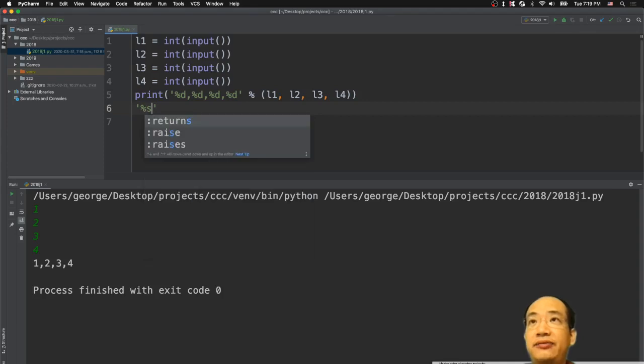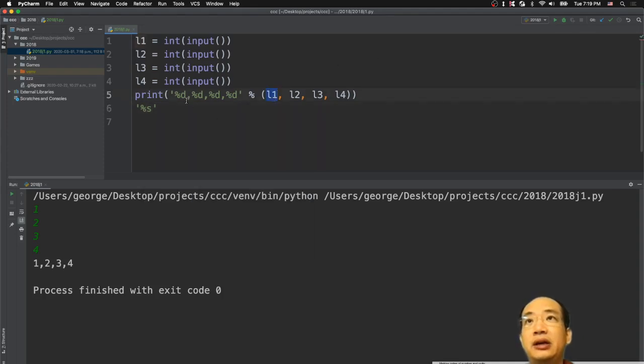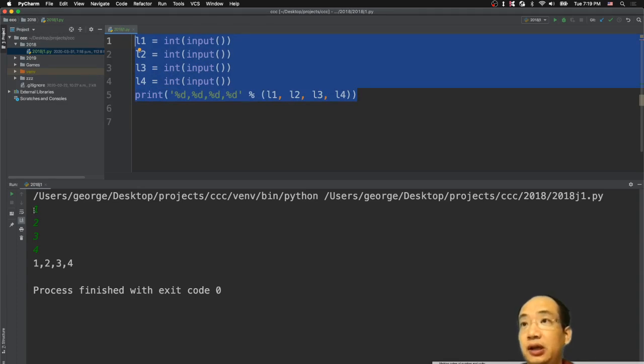S is for string. But if you want to show a number, you can use %d. So I'll give you a little bit of time to finish this code and let me know that when you have the input 1, 2, 3, 4, you get the output 1, 2, 3, 4 with the commas here.